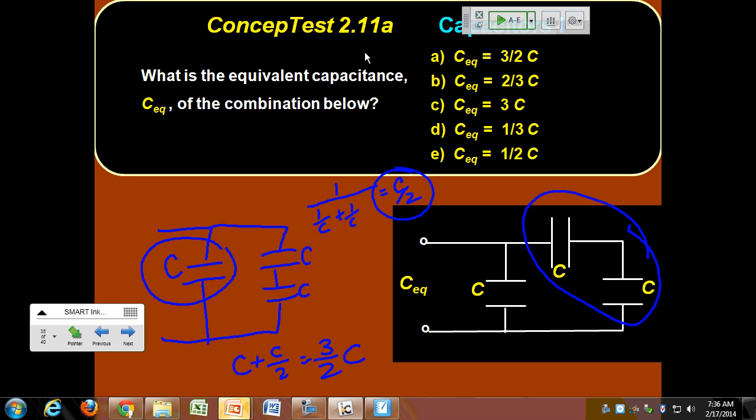What did y'all do to get B? You did the ones in parallel? So you did 2C with C in parallel? Okay, that's not correct. You can always tell if things are in series because, notice here, even though they have this bend, there's no split. So you're looking for splits in the wires, and that tells you when you have a parallel circuit. Let's try some more.